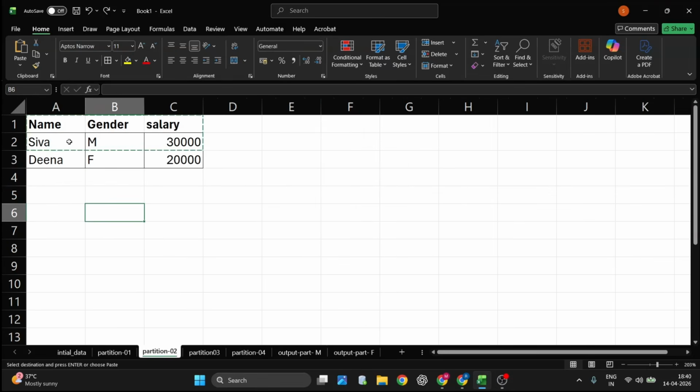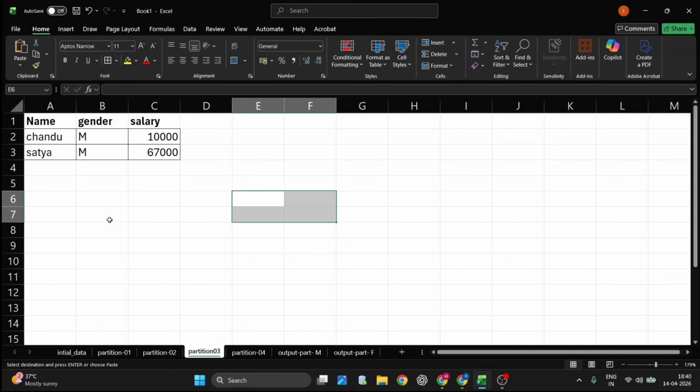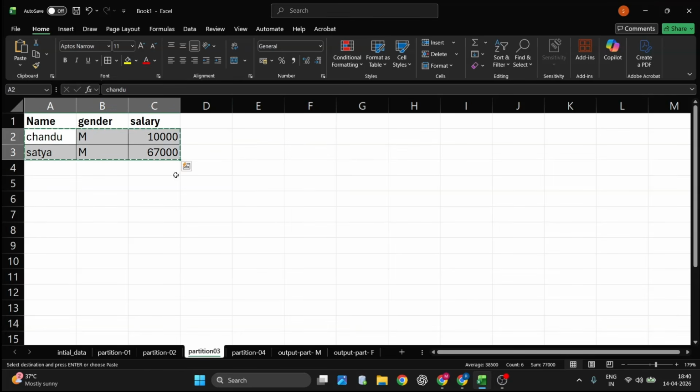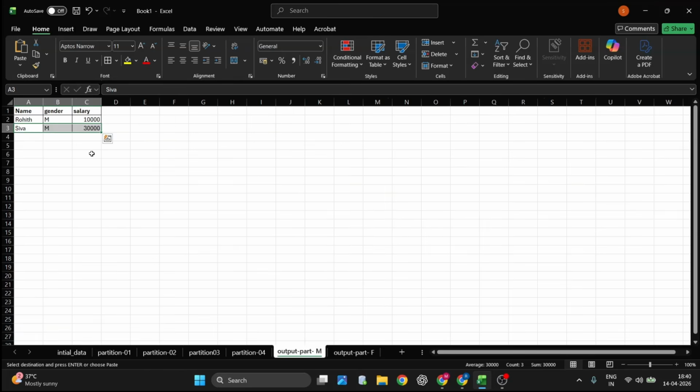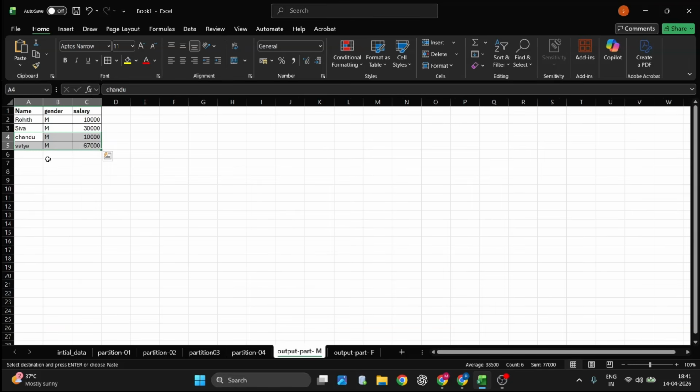It will take Shiva from there because he is also male, and he will go over here. Then it will go to the third partition. It will take Satya and Chandu from there, and those two will go over here. And it will go to the fourth partition where Ravi is the only male, and he will go over here.